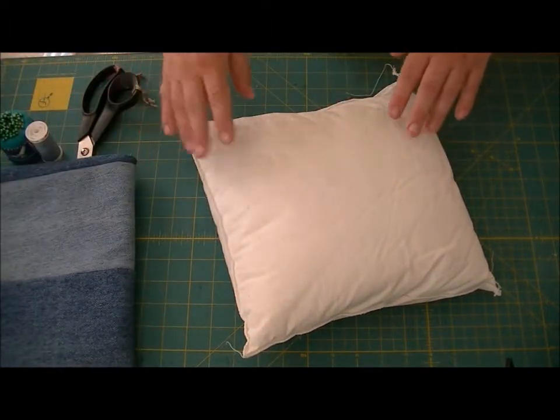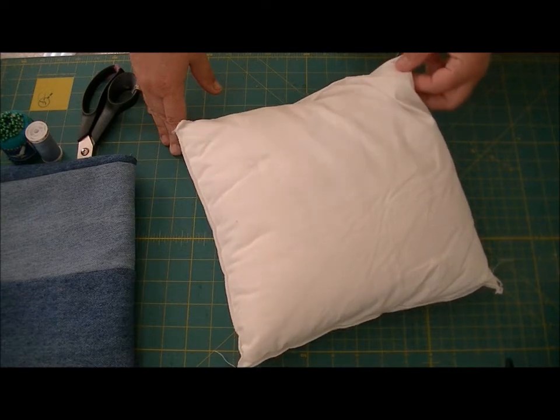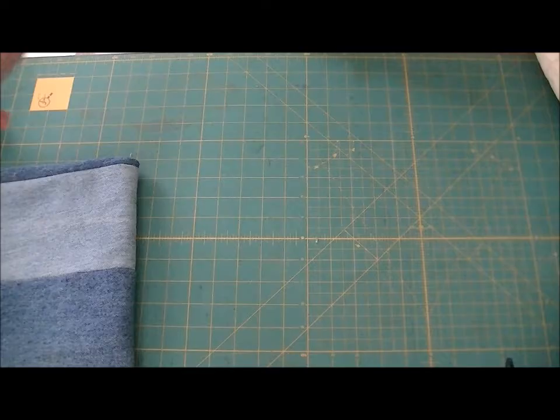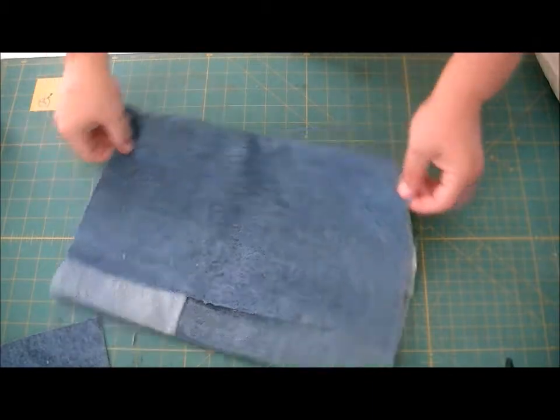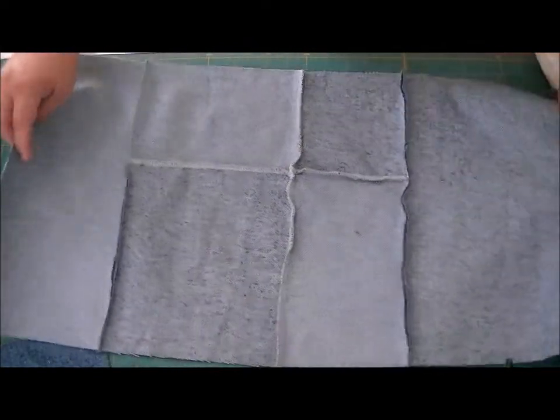And then you'll need some kind of a pillow form. I happen to have a new pillow form that's been sitting in my closet for 2 years, so I'm going to use that today. So the first thing you're going to do is open up your fabric and put your pillow down in the center of it.